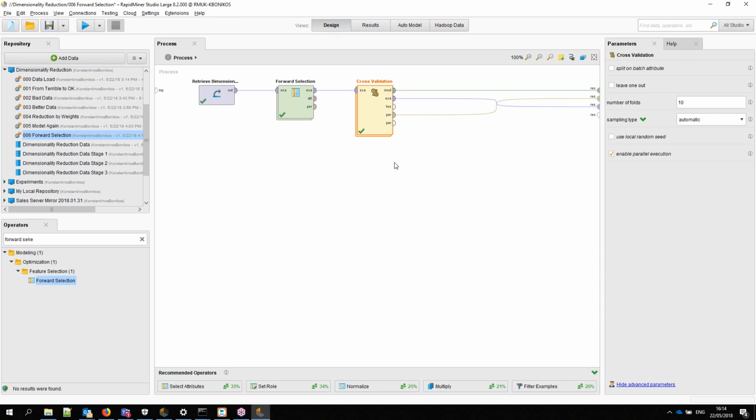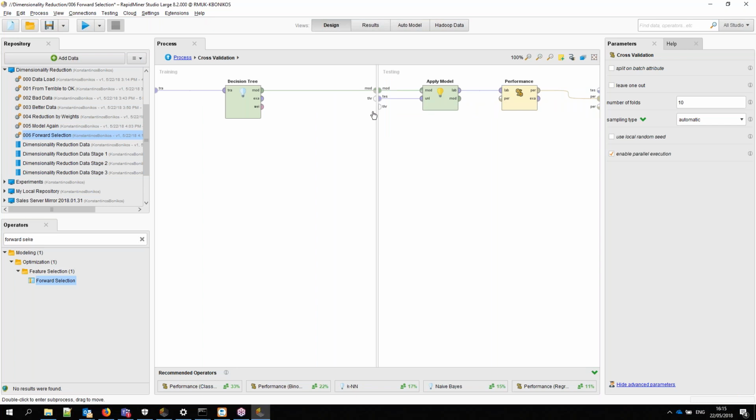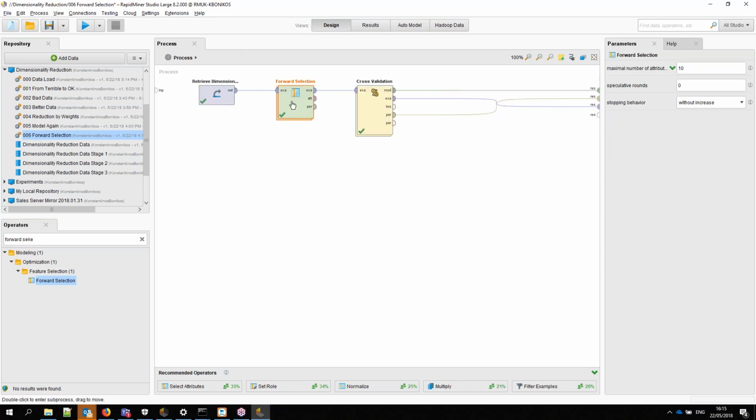Yes, I put the cross-validation inside and outside the forward selection. The forward selection does one thing. It builds a predictive model, tests for accuracy, but the first time it builds with 1 input and 1 target. Then it keeps the best input out of the 10 inputs, and then looks in the 9 remaining inputs, let's say, for the second best one, builds another one until you stop having any benefit from adding an extra one. So it kind of pays to use the same method for training and testing, inside and out.